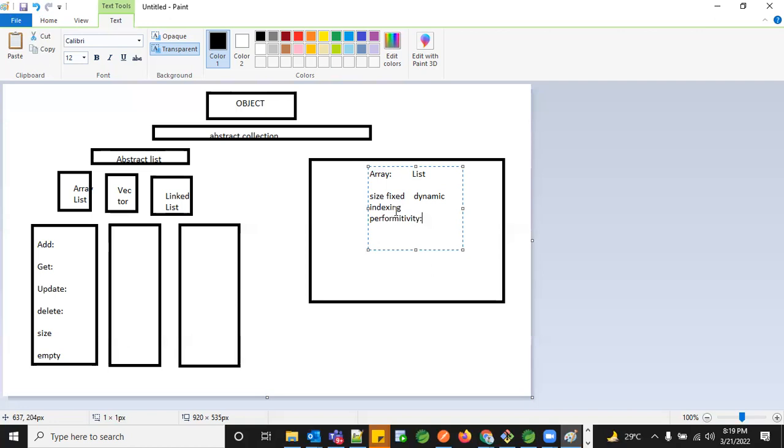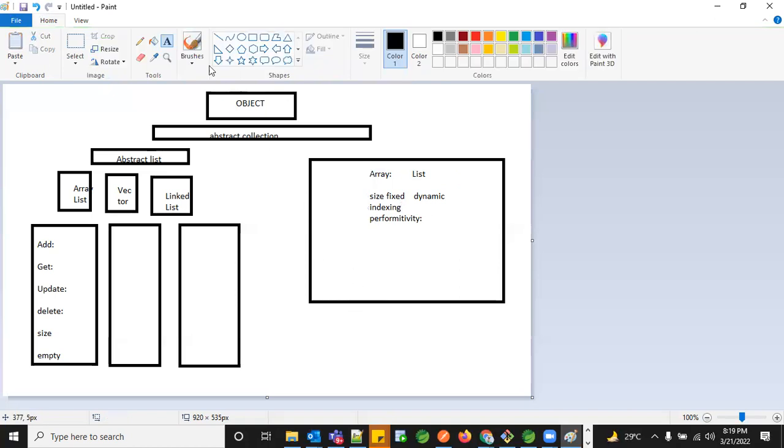So apart from adding and deletion, everything is the same. What happens whenever you add data in your array? Let's say I have an array of size 10, with a few positions here.